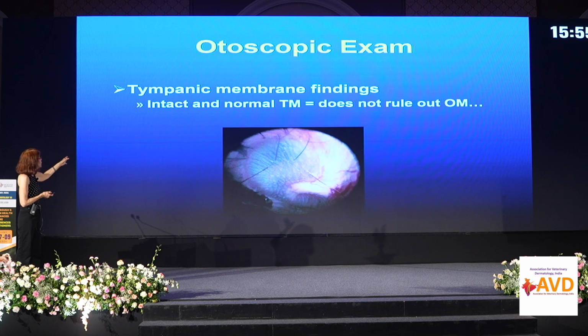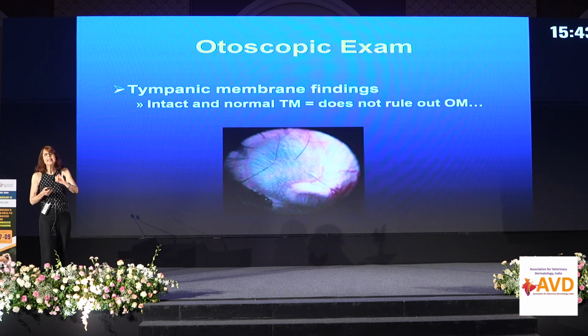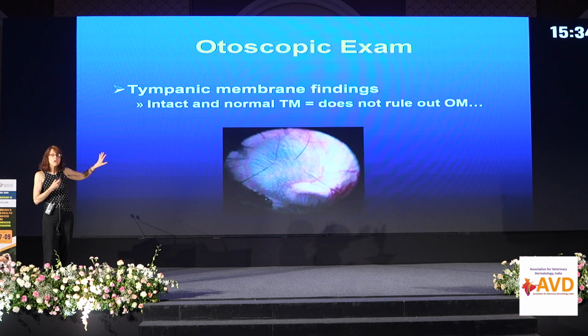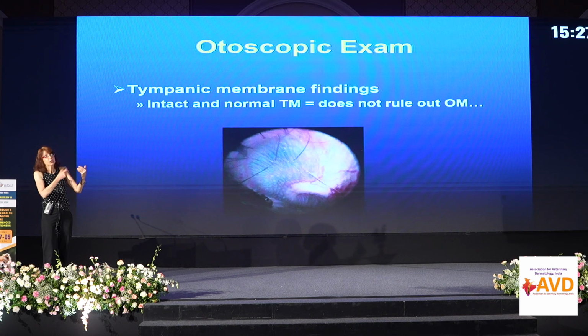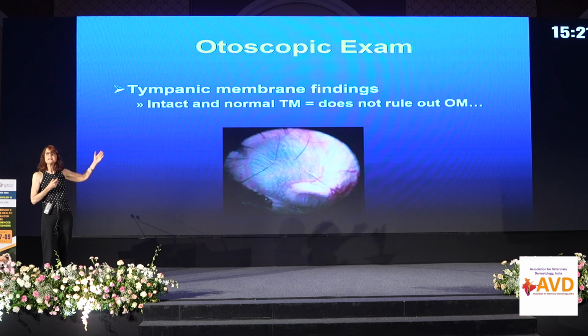So if the tympanic membrane is intact and normal, you cannot rule out otitis media. There are cases of otitis media with effusion where the tympanic membrane can be completely normal. These animals may not have any otitis externa. You can only diagnose that by imaging, okay? And usually we don't screen those cases. It's internal medicine that's doing imaging for another reason and finds it. It can be one ear or both ears, this accumulation of often fluid.